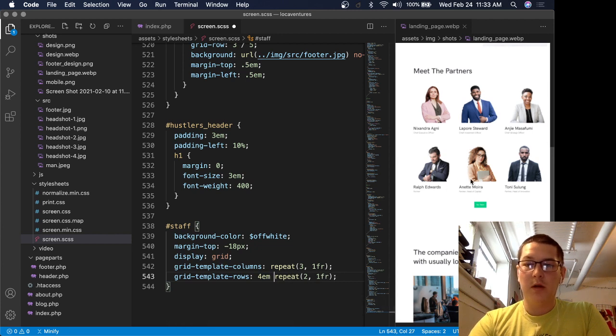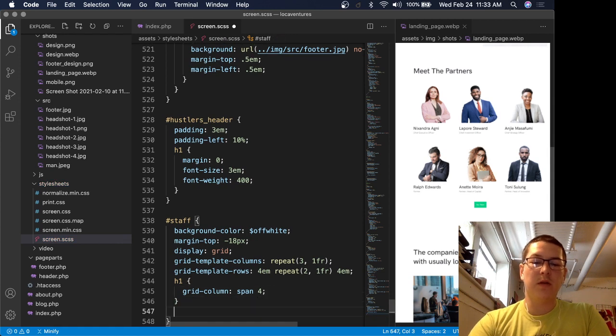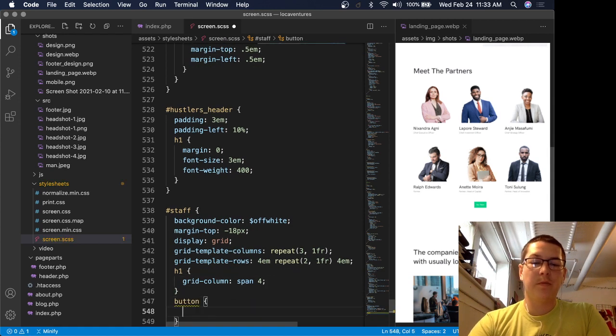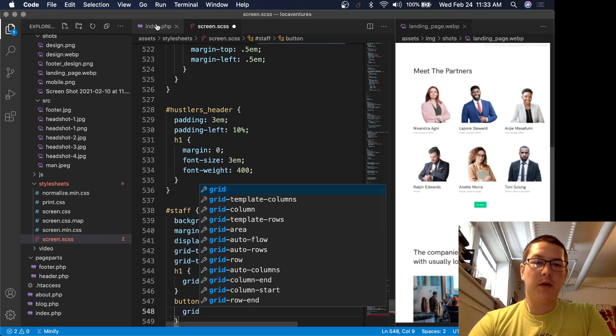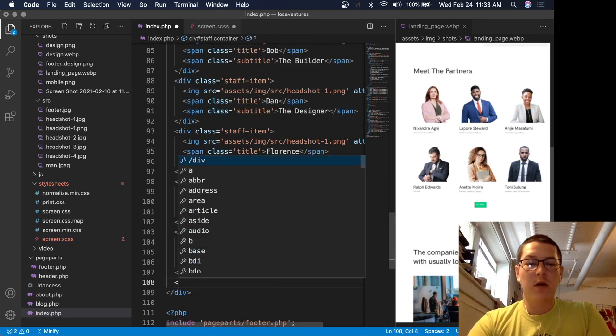We'll repeat 1 fraction for 2 rows, and then we'll get another row that's 4m. And then for the H1, we just want that to span everything. Cool. And then the same thing for the button. But we're actually going to have to put that button in some sort of container.